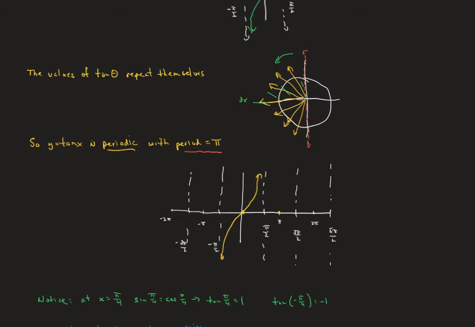And then as we come this way, we work our way back towards negative infinity. So going this way, we're going from positive infinity to, these are now going to be negative slopes. So it's going to be negative infinity just on the other side. And we're going to see that this repeats itself over and over again for our tangent curve. Something like that.